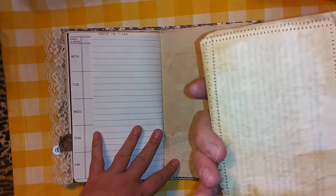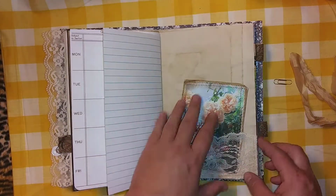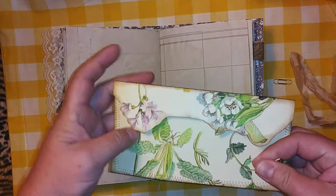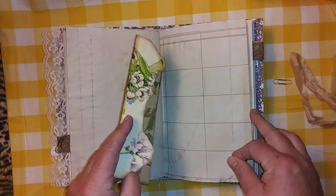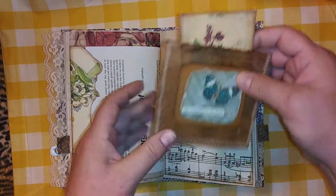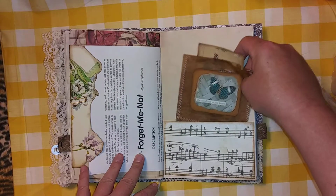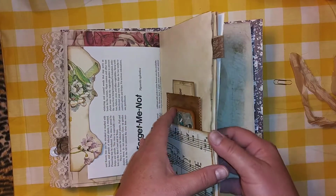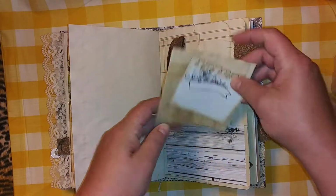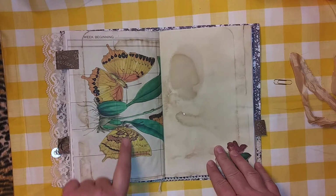Book page just sewed around it and put tracing paper on the back and a lace pocket. I really love the way this one came out, all the little pieces and everything came together. It's got some variety in it. It's real pretty. It's another one of those tracing paper pockets. Another part of that printable.